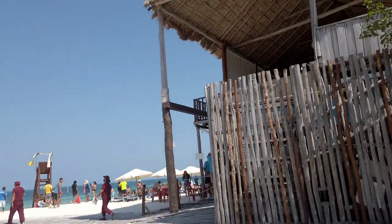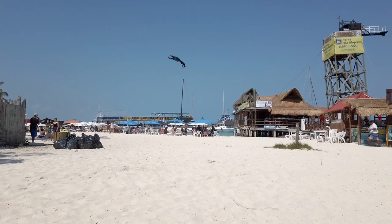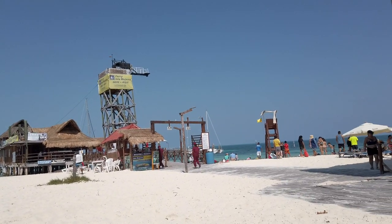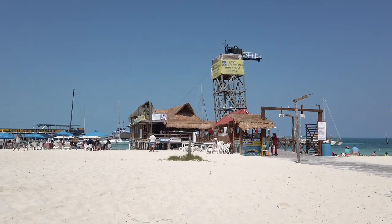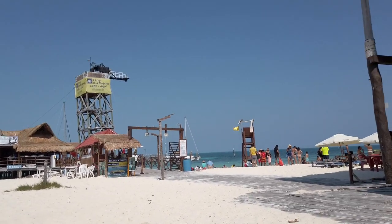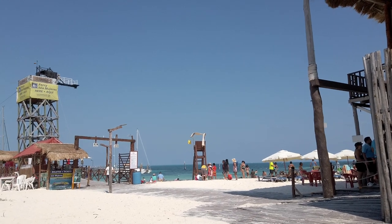So very, very public beach here today. A lot of people. But it's kind of private right where I'm sitting. At least I can get the drone up. And once I'm up and over that way, I can fly around, have a look and see what's going on. I need to be in the shade to see the screen of the controller a little better. So let's see if we can get the drone up, guys.